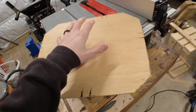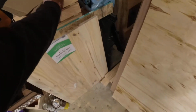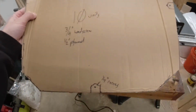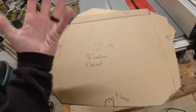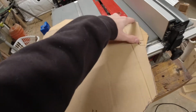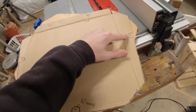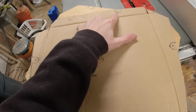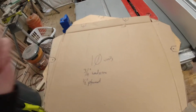So what I did here was I actually took a piece of cardboard. Here it is. And went over to their house, and I was able to take chair bottoms off, and then I laid this piece of cardboard down, and then I just went around and traced the outline of the opening, and then I marked where all the brackets are that secure the bottom of the cushion already.